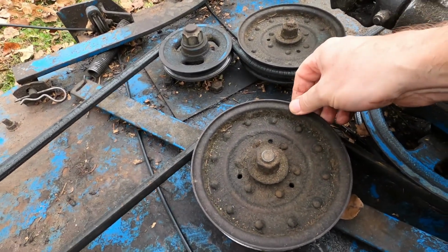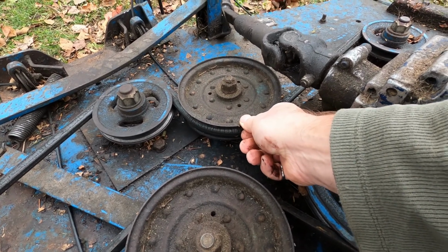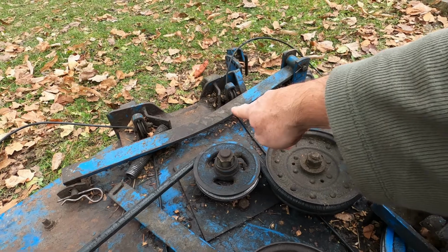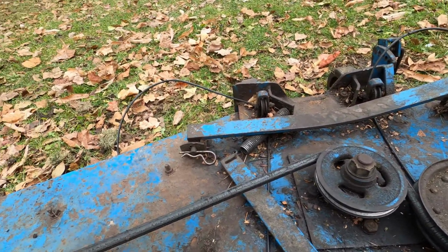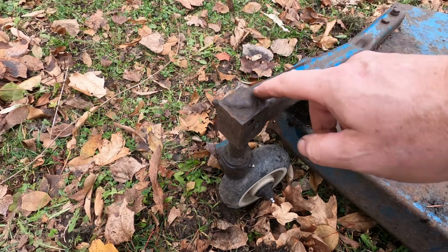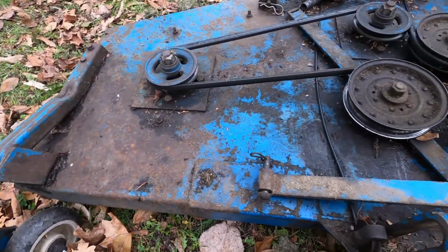I've got a fair bit of clearance on these pulleys, so I'm going to pull them apart. If I recall, they're just simple little bearings that can be pressed out. I've got a little bit of damage there. This shaft was rubbing there, but that's again because these are sitting too high, so I'll fix that up as well. So a bit of work. I'm mainly fixing up these nasty welds here. That's going to take a bit of time to grind that big glob off, and we'll see where we get. Otherwise the deck's looking okay.